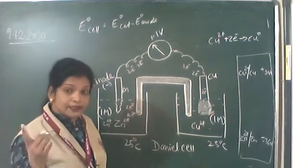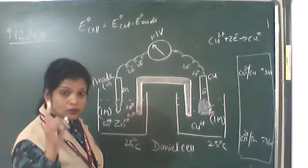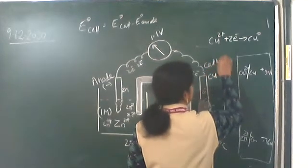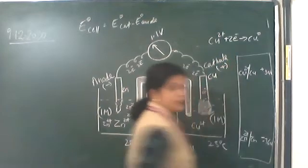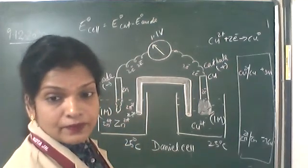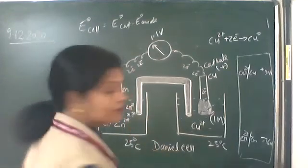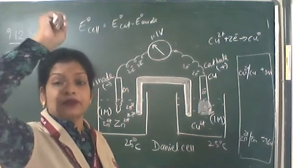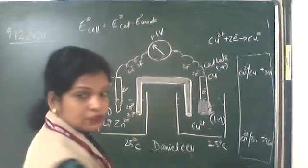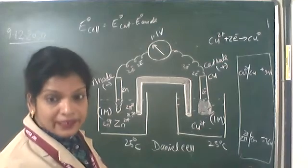In an electrolytic cell, what you learned last year in the refining of copper and all, there the cathode was negative, the anode is positive. That is an electrolytic cell, this is an electrochemical cell, two types of cells. In an electrochemical cell, anode is negative and cathode is positive. In an electrolytic cell, what you learned in class 10th, their cathode is negative, their anode is positive. Signs are different. Don't think that cathode is always negative.